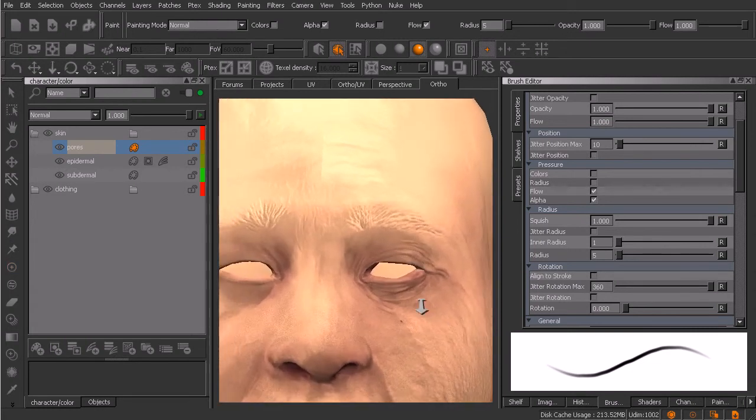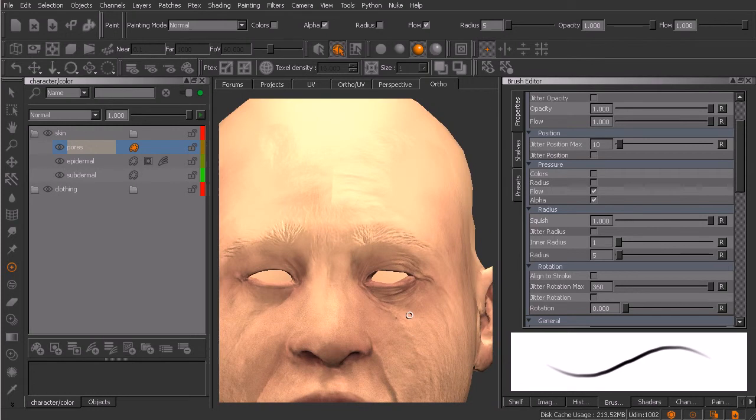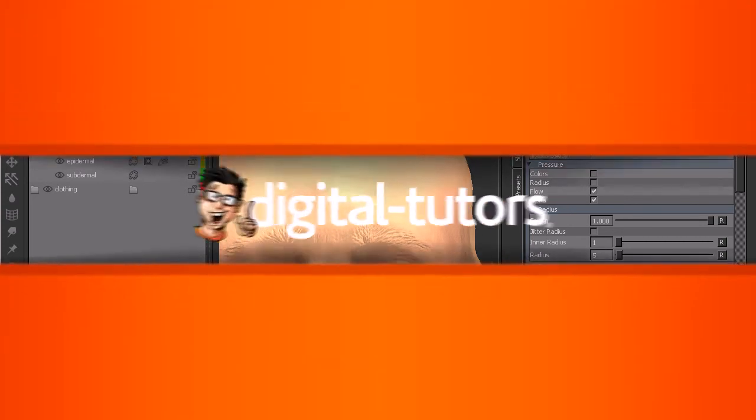So I'll go ahead and work on these wrinkles a little bit more in between lessons. I'll also work on the pores some, but I want to continue detailing the facial area of our character, since we already talked earlier in this course about that being a focal point. We've got a lot of texture space occupied by the head shell. So in the next lesson, we'll continue detailing by adding some stubble to the face as well as some eyebrows.